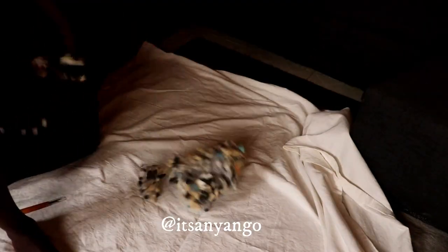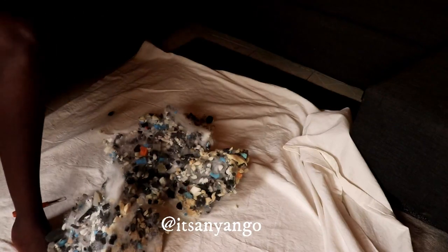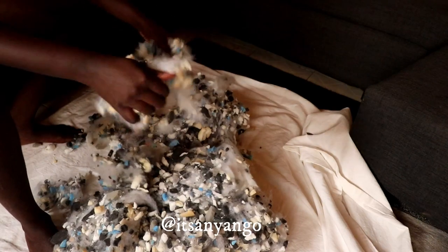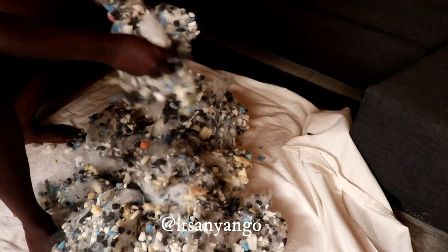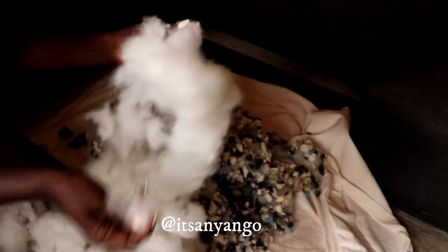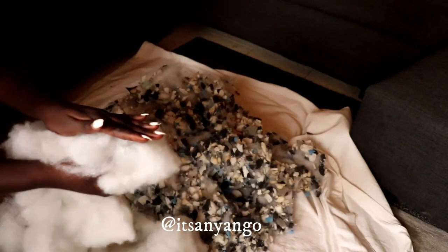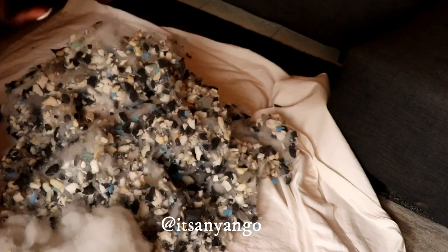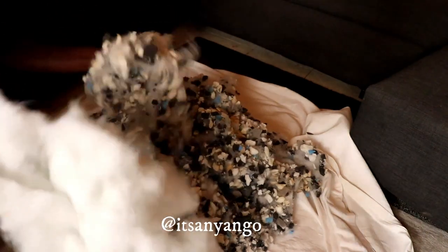I'm going to spread a piece of cloth down here. Next, I'm just going to separate the fiber and fluff it out. Most of what the sofa came with was just sponge. This is fiber I got — I like how it feels in a bed pillow but I don't like how it feels in a throw pillow. I like throw pillows to be a bit harder, so I'm going to mix the two in a certain ratio.